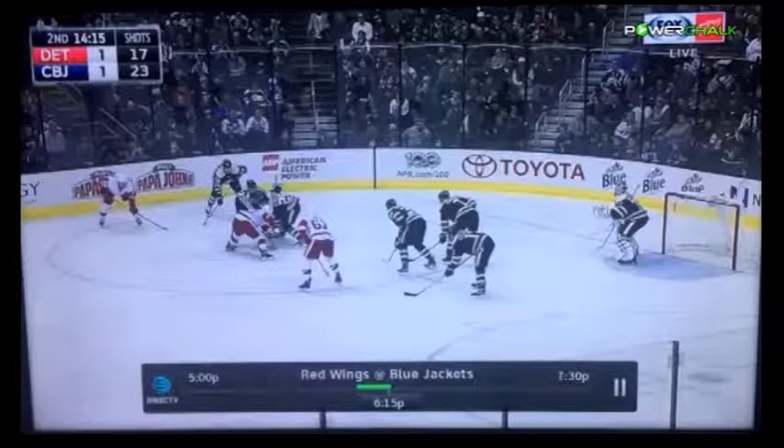We use this for our players as well, and this is from the Detroit-Columbus game. Right here we're showing a face-off in the Columbus zone. We're going to show a little bit of puck support and some composure with the puck, creating odd-man rushes and just finding some soft ice in your own zone, supporting that puck, making some shorter passes and moving quickly up and out of the zone. We're going to see a really nice play by William Carlson, number 25, the center for Columbus, where he does something that is definitely an elite-level thinking type play.